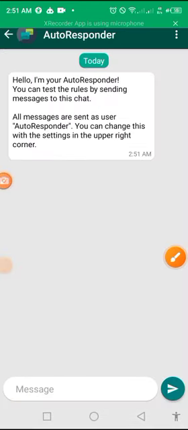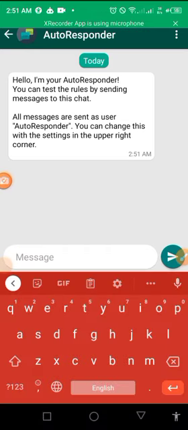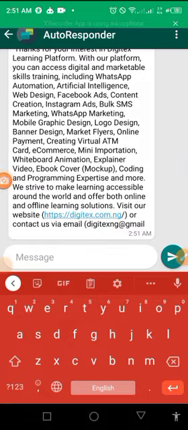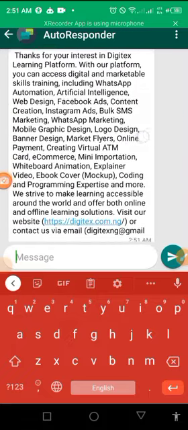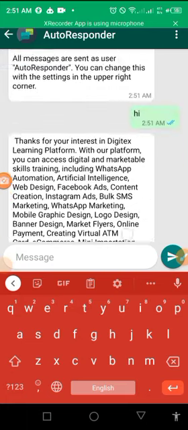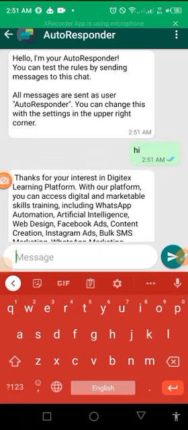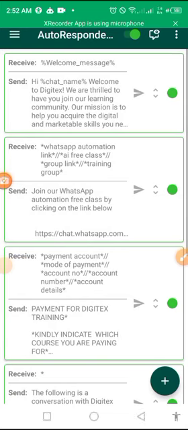Let me just give us a demo. Assuming I've set up my rules and I want to test if it's working, I'll just come here and put the trigger. Let's say hi is the trigger. So this is where we test our trigger to see if what we've done is working. So you can see what just happened. If you put your trigger and it's not responding, that means something might be wrong with the rules you've set, or you might not be getting it correctly. So let me leave here.